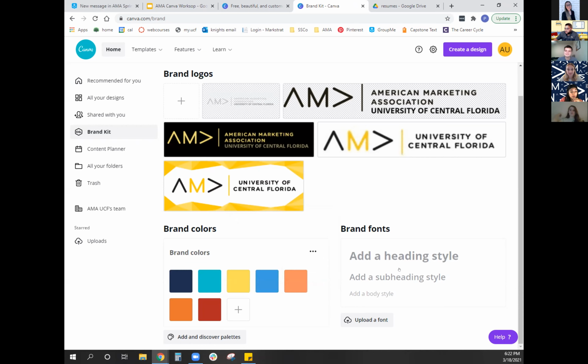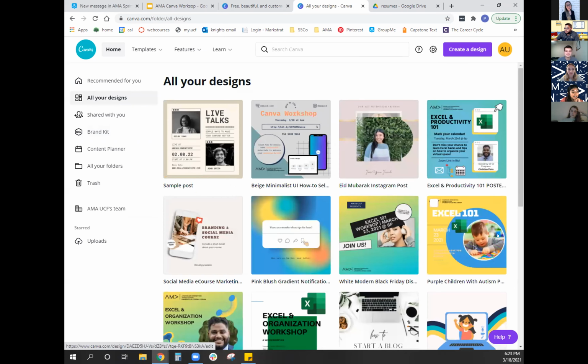You can also customize your fonts. So keeping your fonts consistent is pretty important when you're making your own branding material. So picking your font ahead of time so that you don't have to think about it and search for your font every single time really will save you time and effort. So you can add your fonts here from anything that they have available, or you can also upload your own font if you're into that and you like custom things. You can do that.